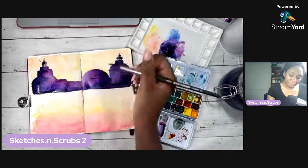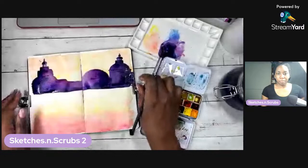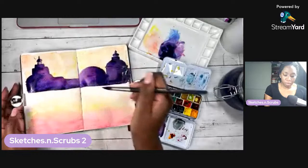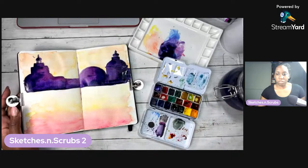So shall we see? This is still wet on wet. Now this is water, right? And I can't remember what artist I saw do this, but I'll basically show you what he did in terms of adding the shadows to the water.